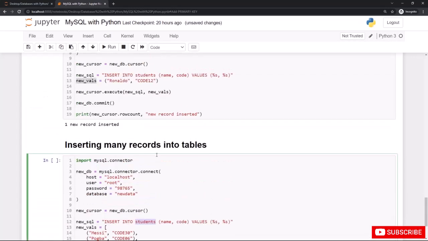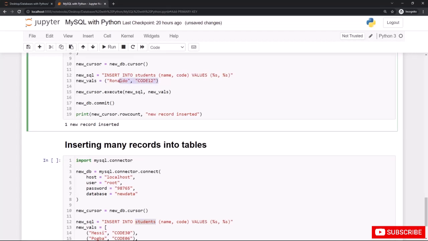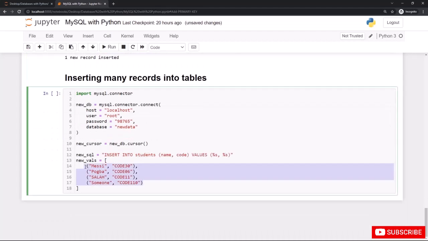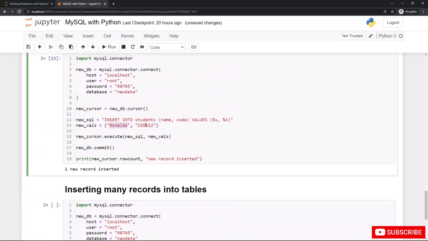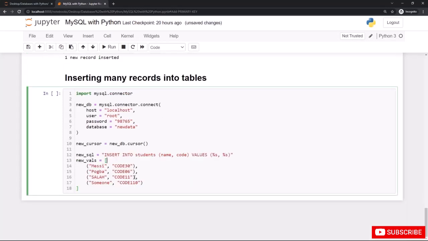Previously, we inserted only a single record to this table called students, and this record, as you can see, is the value for the first record in this table. And now by using these values, we want to insert 4 records. These 4 values are for the next 4 records after the first record for Ronaldo, with its code, as you can see here. And also, as you can see, to add many values, you can add tuples inside a list of tuples here. And you can add as many records as you wish, not only 4 after the first record. You can insert many records by using the same way.